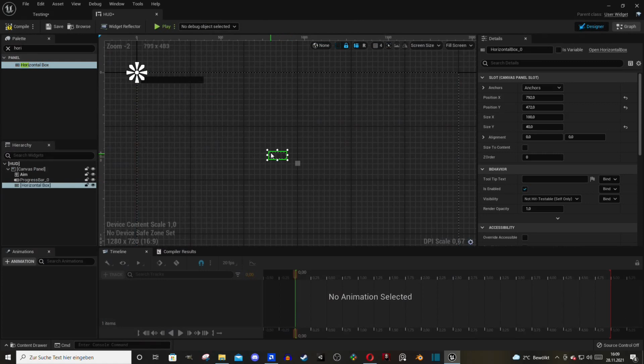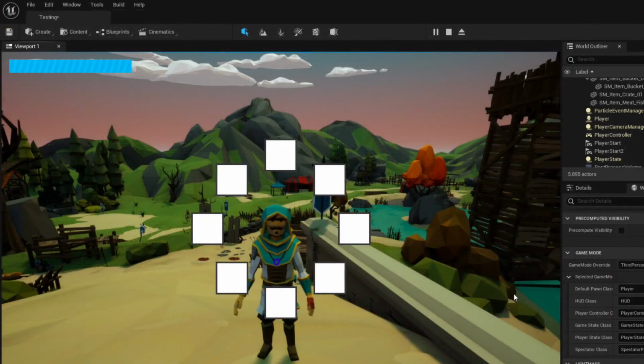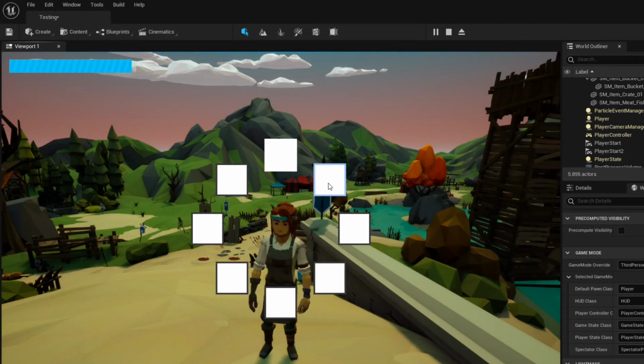I created the UI and blueprinting the logic was no problem as well, at least for mouse and keyboard. But when I added controller support and handled the set focus stuff, things didn't work as expected.